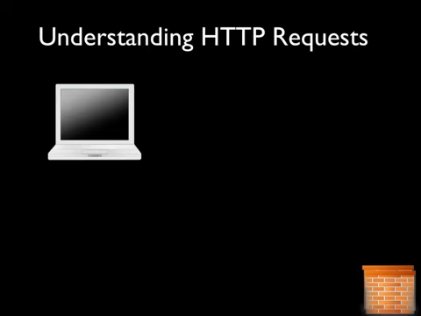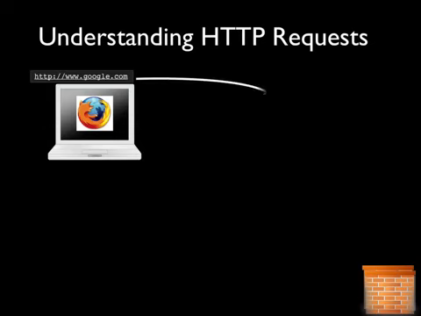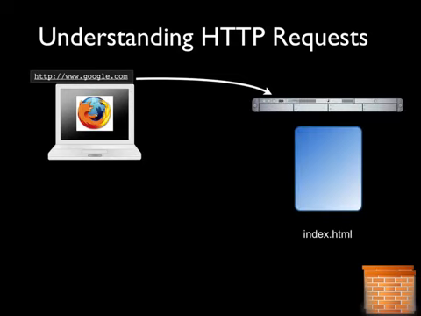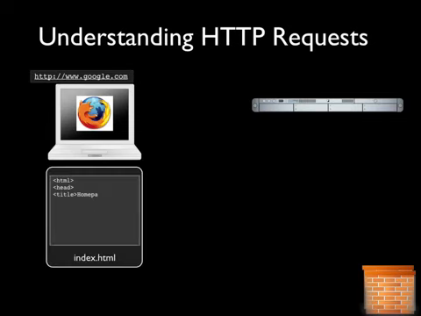So here on the screen, you'll see a computer. It's about to look at a web page. So let's say we've got Firefox, and we want to load in google.com. So our computer and our browser sends a message to a web server and says, I want that address. The server grabs the index page, and then the server sends the index page back to your browser. Your browser starts to render that page, and it finds a tag containing a reference to an image. So the browser knows that it needs to go and request that image.